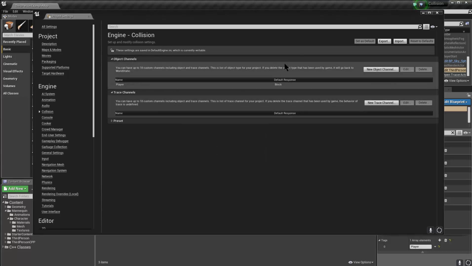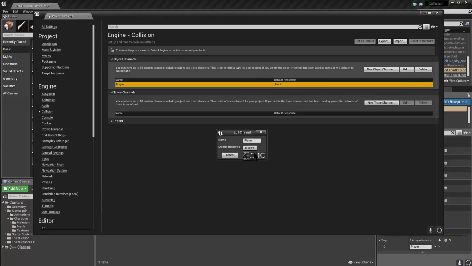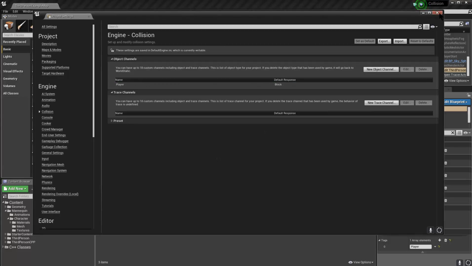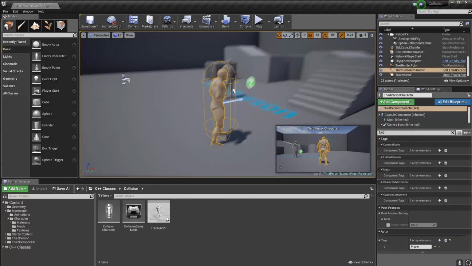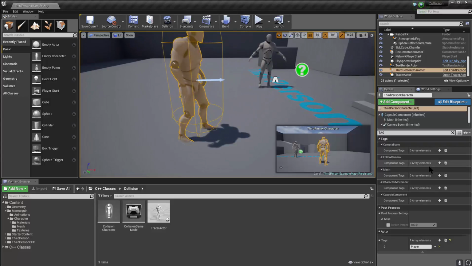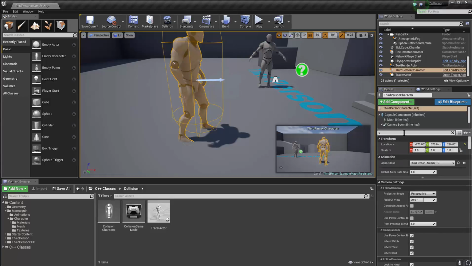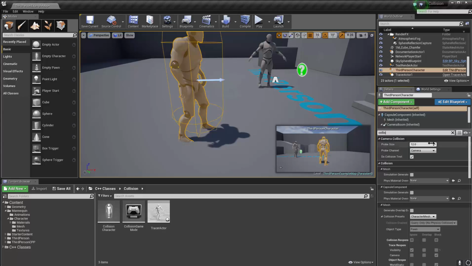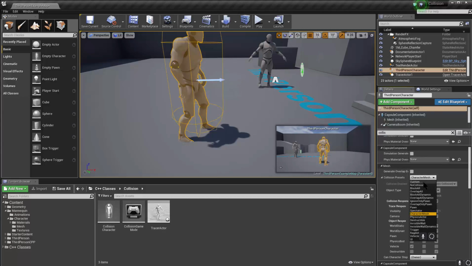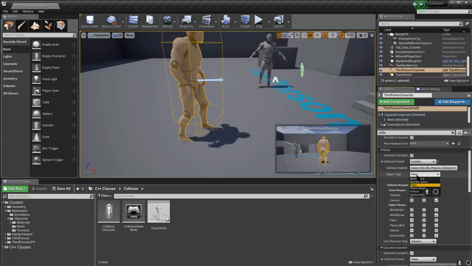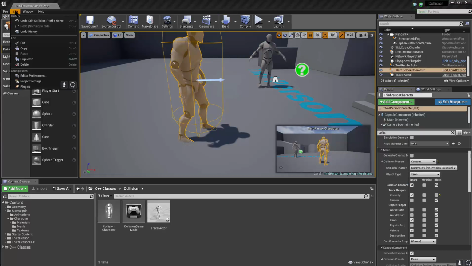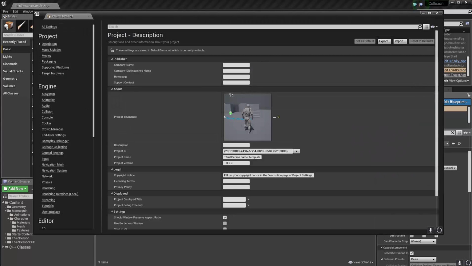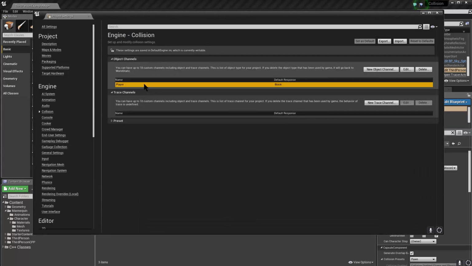Let's call it Player tab. Accept. The default behavior of this one is blocking, so it's going to be able to be traced. Now let's change our element. Let's go to the collision, and then instead of using the presets, let's change that to custom. I want my object type, instead of pawn, to be the new type I created. I thought I had that. Let's go to settings, then project settings, collision, player tab.